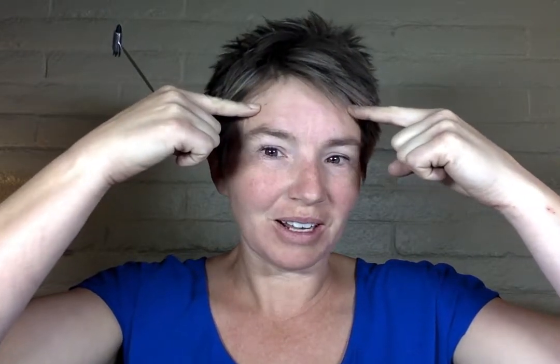The first point is Point 124. Find it by locating the center of your forehead and moving outward — it's going to be on the outside of your iris, kind of up in this area, on both sides of the forehead. I'm going to tap each point for about 30 seconds. Point 124 is one of your body's main relaxation points. Points 124 and 34 are usually used together because they provide deep relaxation, pain relief, and a sedative effect. Take some nice deep breaths while doing this, close your eyes, and feel the sensations going through your body.